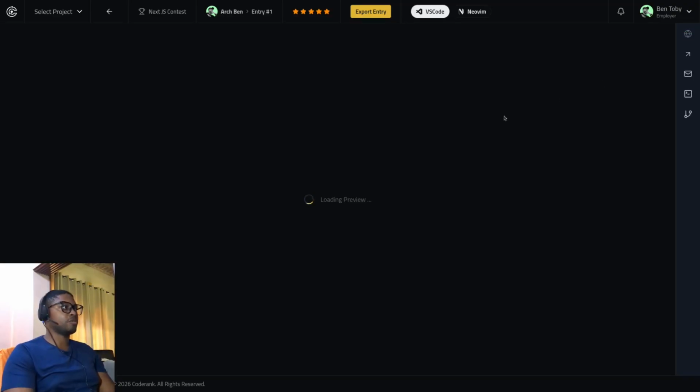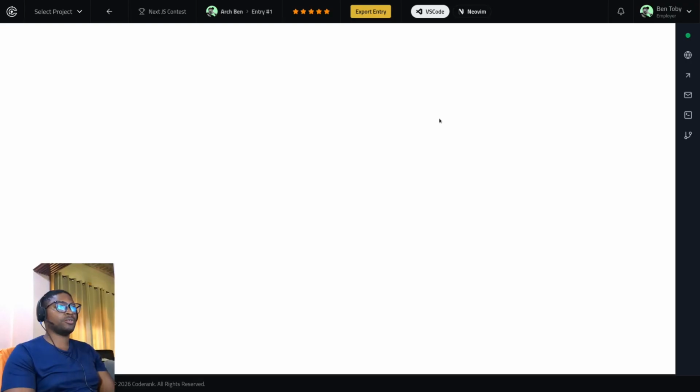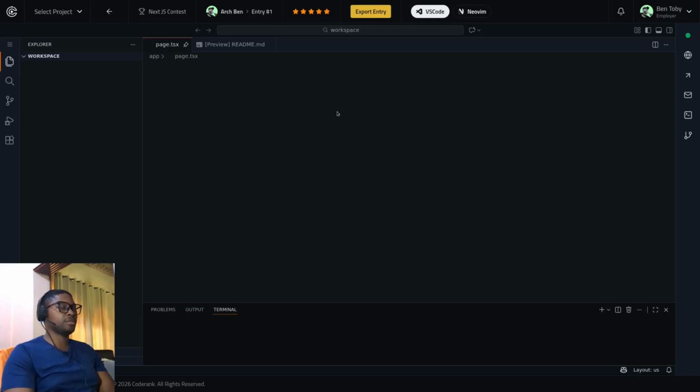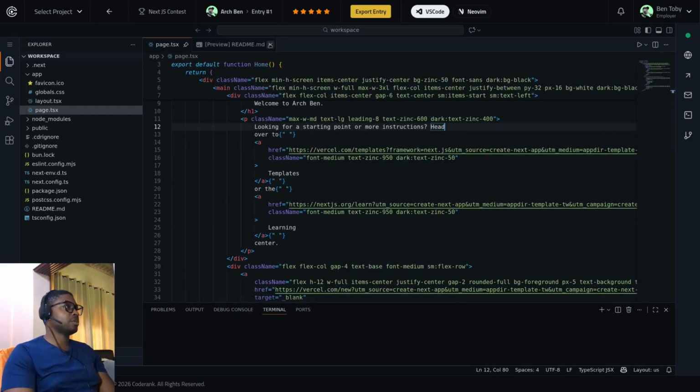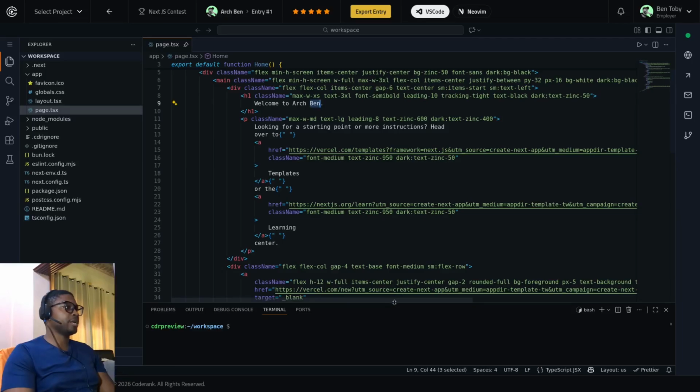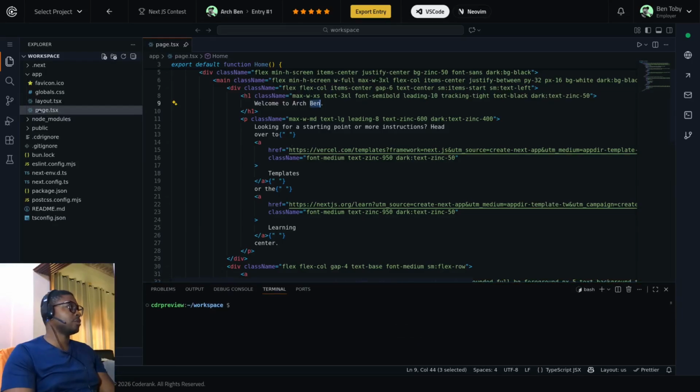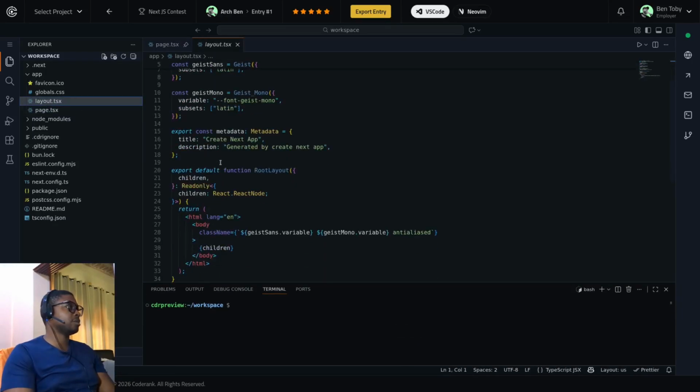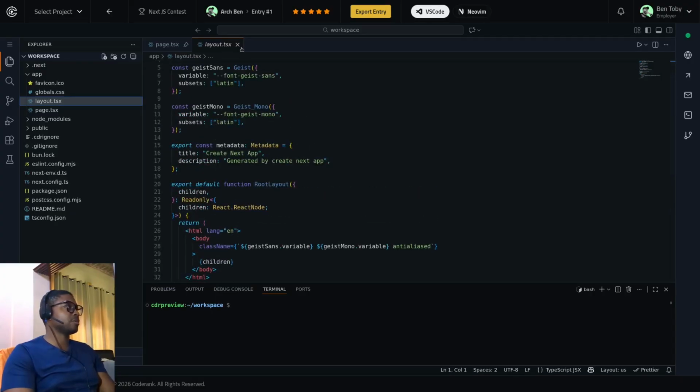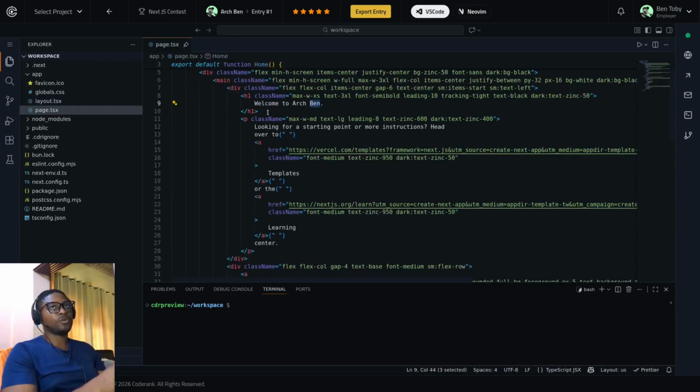So if I click on switch to code, it's going to show you what is powering the application. That is the source code. As you can see here, we have the source code. And the contest owner can see how you did your work, see your coding practices and all of that, and really determine how you actually solve these problems.